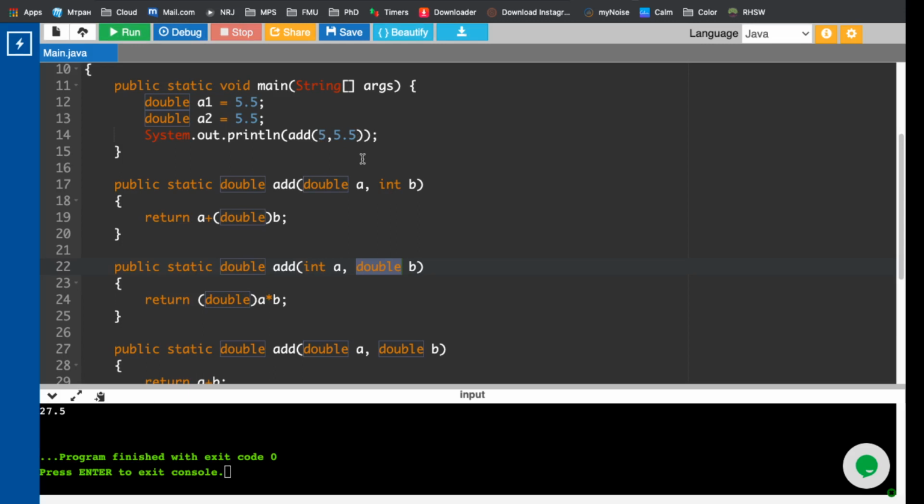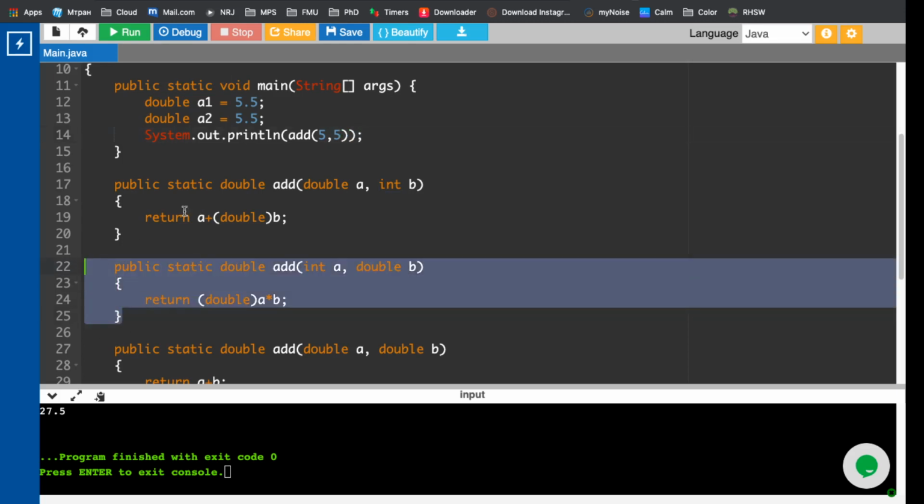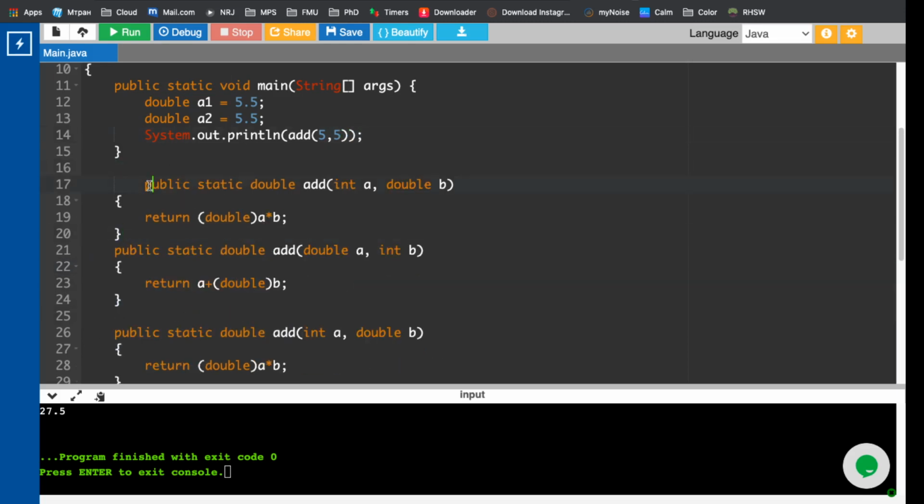By the way, I want you to experiment with this. Try to run something like this. So a plus b, a times b, let's say just 0.